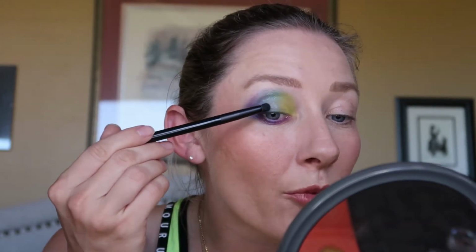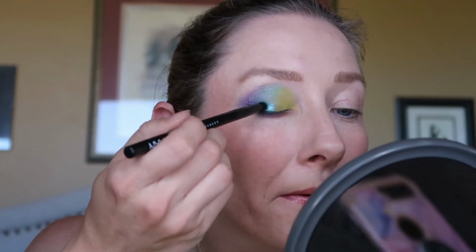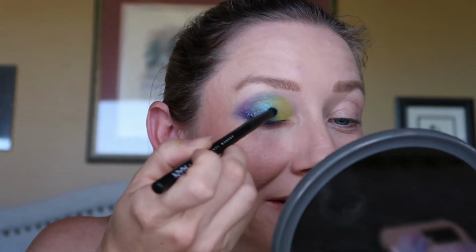Okay. I think we will go into Vivacious next, which is that beautiful blue metallic, and I think we're gonna try and just keep that more so on this middle to 2/3 section, so that I don't mess up the combining of the purple with the blue on the back end. Oh my god, it's so okay. That was a dry brush and it is already pigmented.